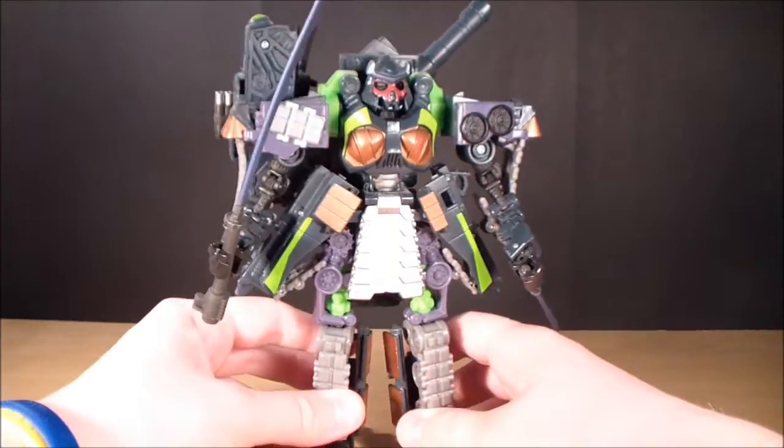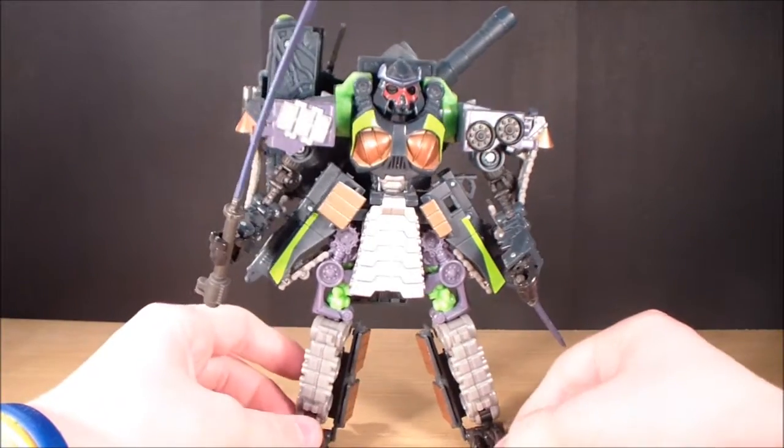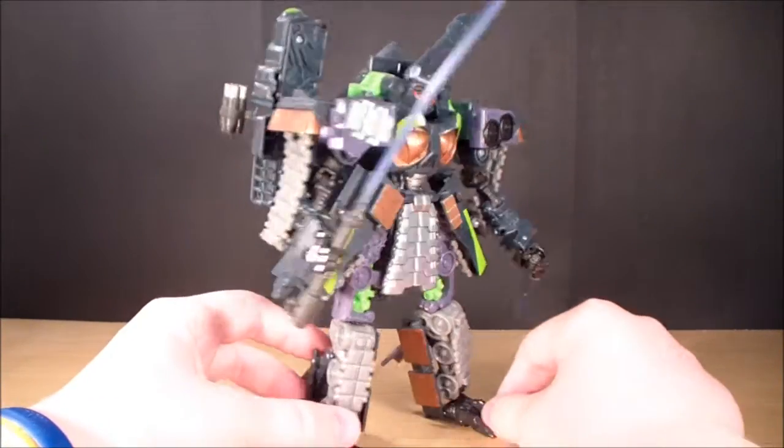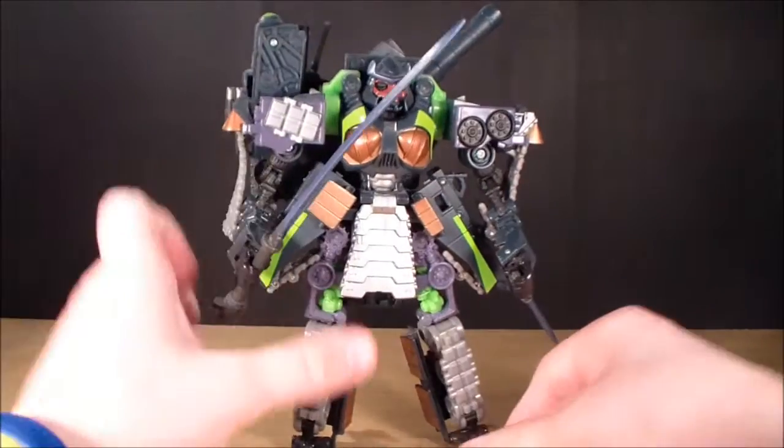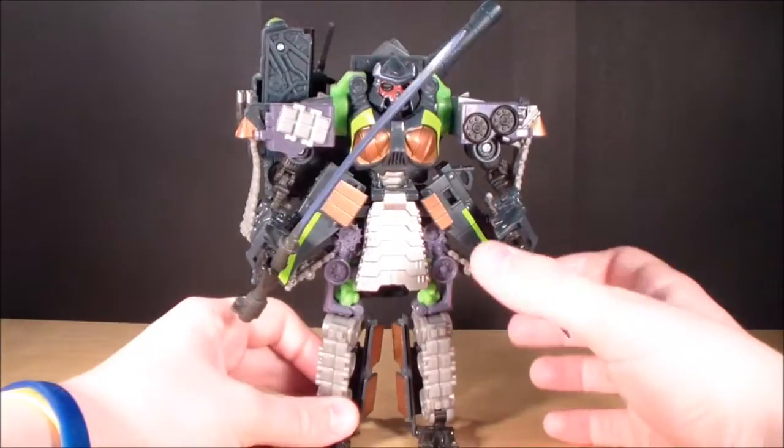And I just absolutely adore this figure. I love samurai figures. I think, you know, samurai Transformers are some of my favourites. I mean, look at Drift. Drift's one of my favourite characters. And, you know, I just love samurai Transformers. It's pretty darn cool. But, yeah, there is Banzaitron.